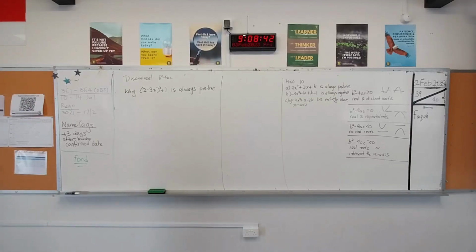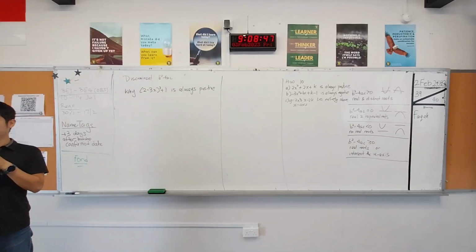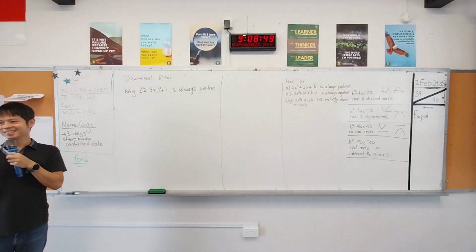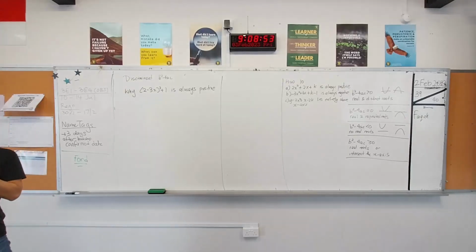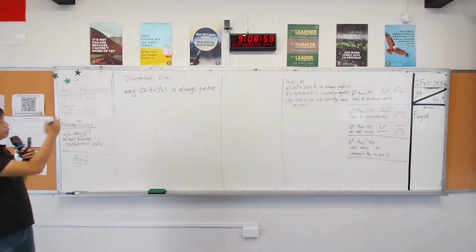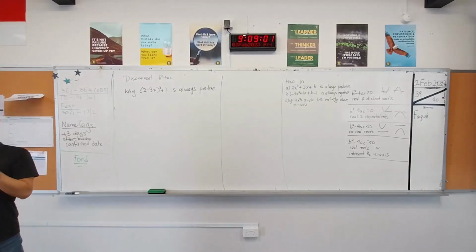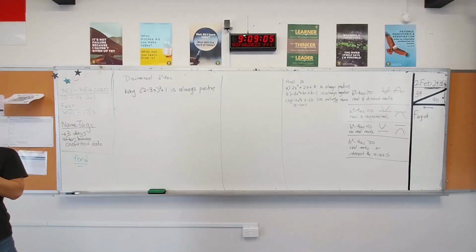So when a question like this comes out, now that we have learned how to complete the square and how to use discriminants, sometimes you may be confused about when and how to use each. In actual fact, you can use either discriminants or completing the square. In this case, it's already in vertex form, so we use the completing the square form. And how do we do that?